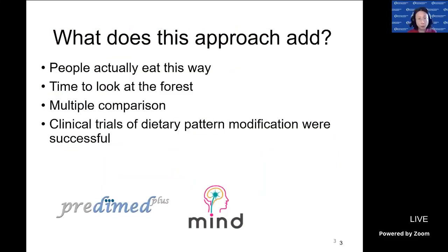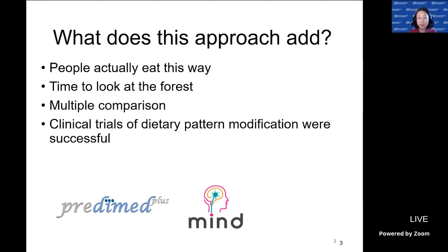So this approach is helpful. I am not saying that the individual nutrient and individual foods approach is not helpful. They're totally very important, and they are actually the background work before looking at the entire diet. The overall diet, what we call the whole diet approach, is useful because people actually eat this way; we eat foods in combination. And there are a lot of studies that look into the trees in terms of individual foods and nutrients already. So now it's time to look at the forest. And in the dietary patterns approach, we do not need to worry about, oh my goodness, folate is going to be correlated with fiber intake and it's going to be correlated with vitamin C. So which one is that? Because we are looking at everything as a whole.